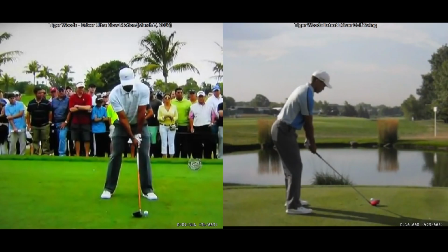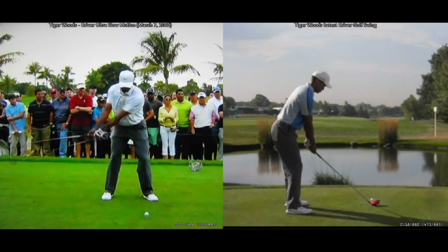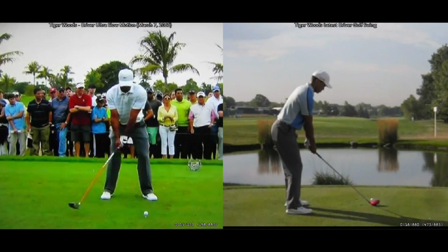Alright, so as I mentioned, there's two basic motions in the takeaway, and just to clarify here, the takeaway is from address until the club's about parallel with the ground. That's what I would classify the takeaway as, and that's where I want to focus in this video.